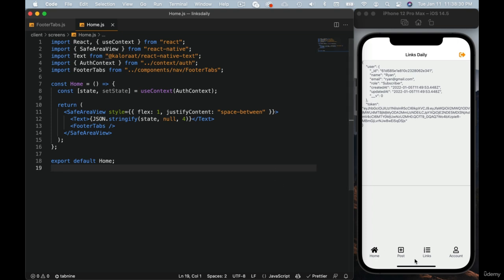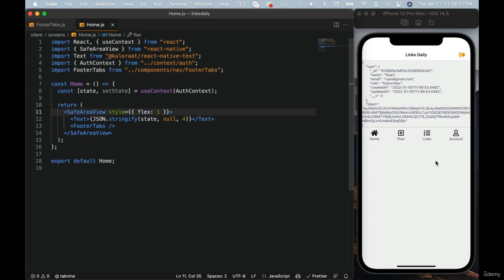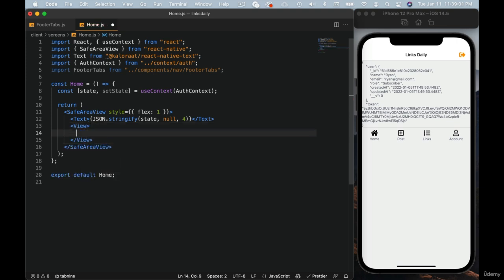Alright, so we need to fix this one. So let's remove this one, justify content space between. So that's how we want, but we want it to be all the way down here. So what we can do is we can apply the same style flex 1 to this component so that we can use some flex box CSS to just put it at the end. So let me just put it inside view component.